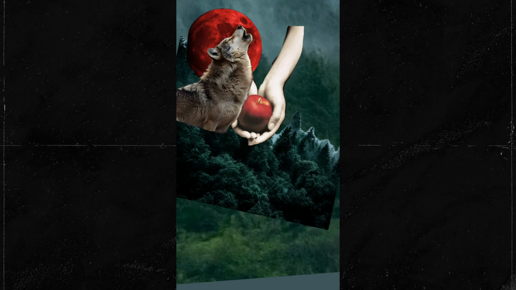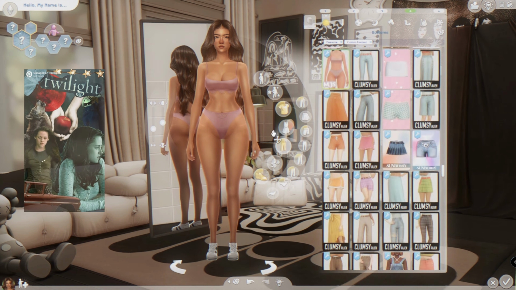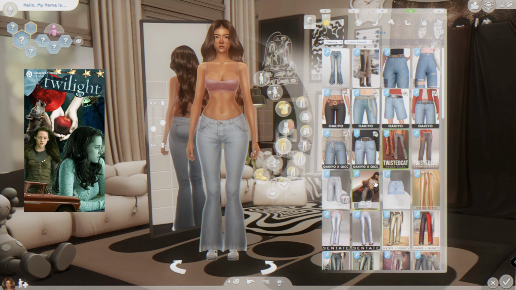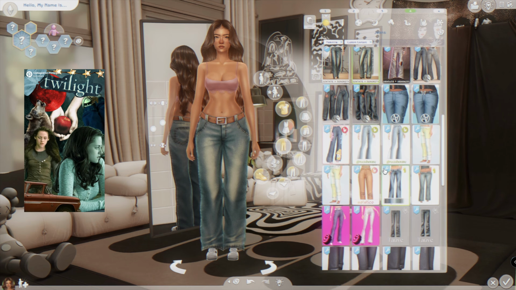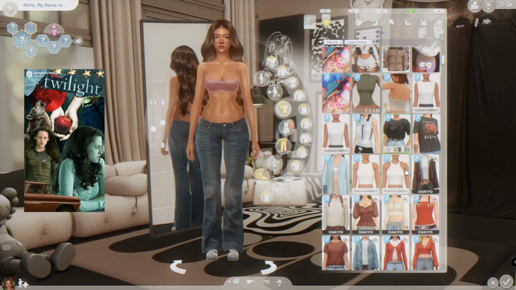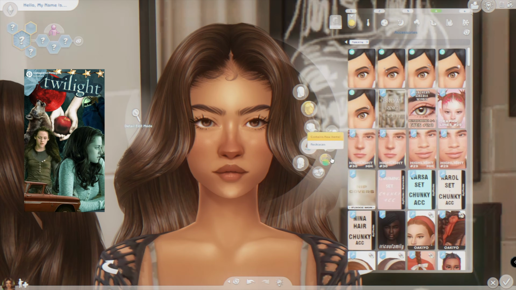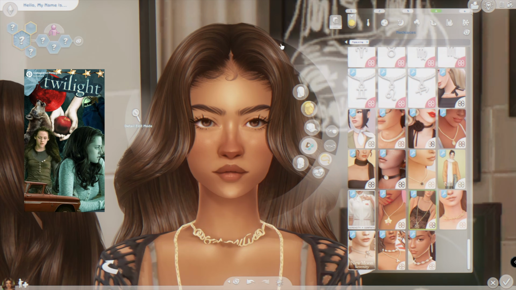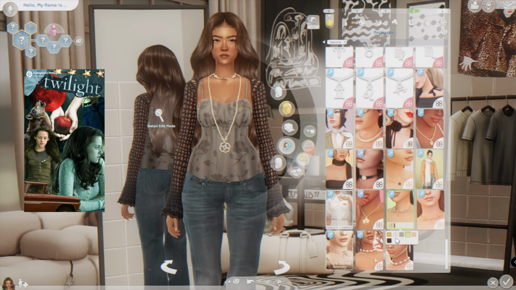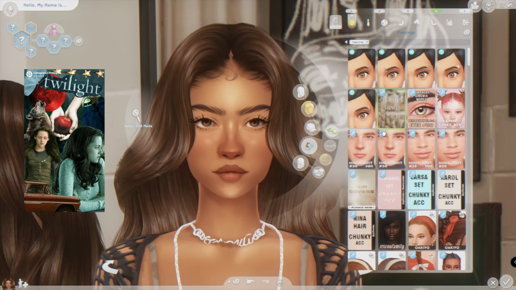The next two looks that I created are inspired by Twilight. And I feel like I kind of cheated, I guess, when creating these looks here, because I used the New Moon collection by Serenity and IMV Kai, and this set is inspired by Twilight, obviously. And for this first look here, I used the Alice top, so obviously this first look is inspired by the character Alice from the movie.